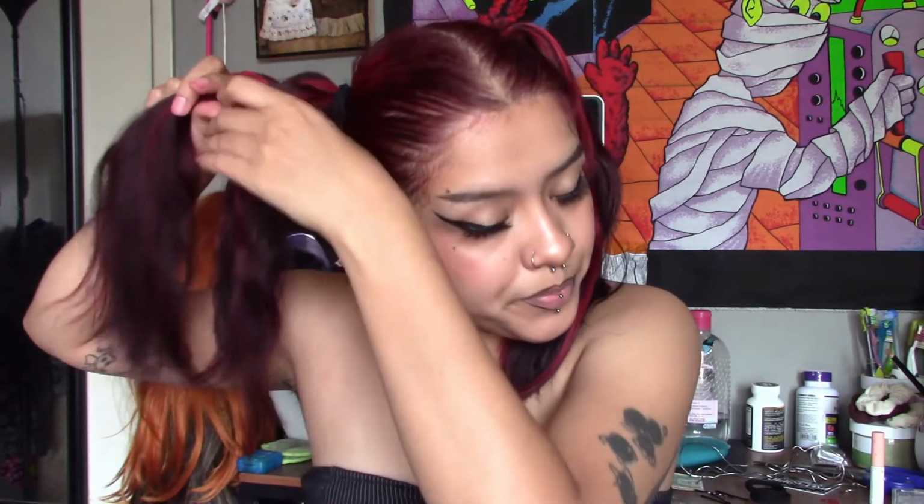Now that our hair is up into little pigtails, we are going to braid each side, just like a regular braid, like French braid. Just get your pieces, make them even as possible. I don't know why my back piece is always shorter than the other pieces, and it's annoying. But anyways, yeah, just braid. I like to do kind of tight braids. Doesn't really matter. You could do whatever type of braid you want. It's not that serious.